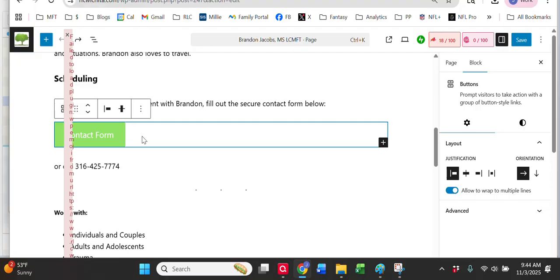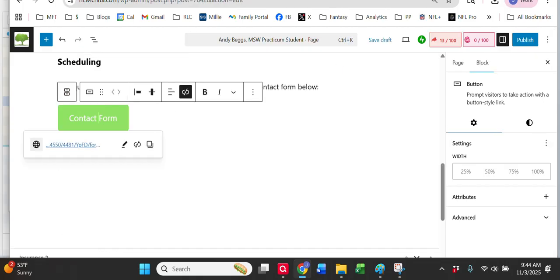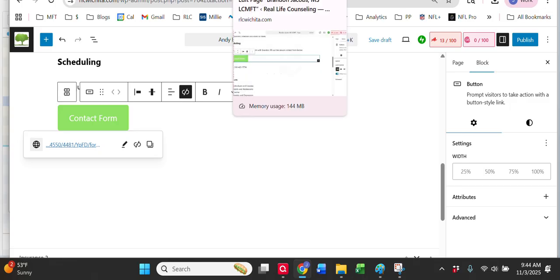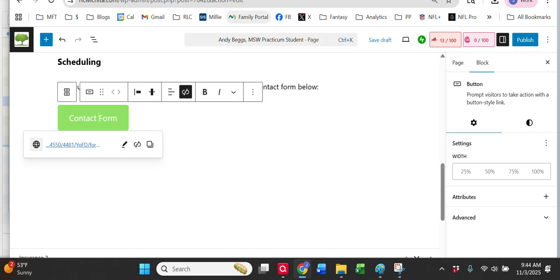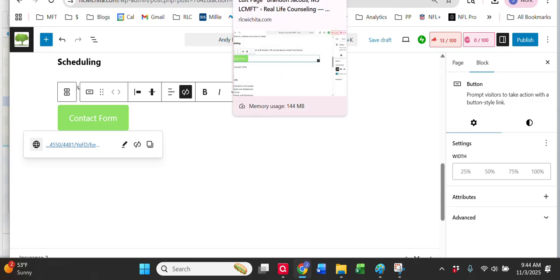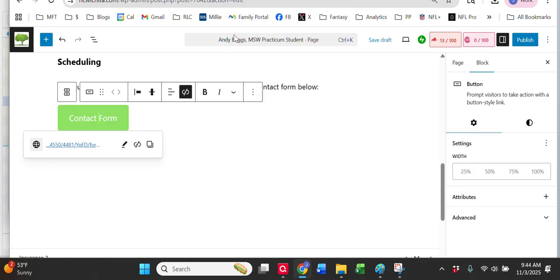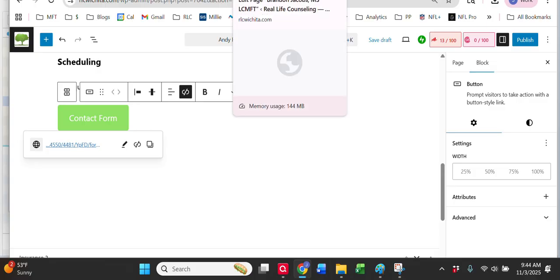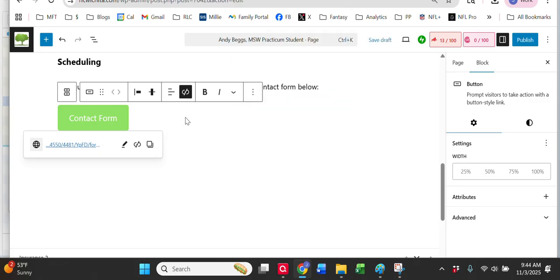It all links to the exact same contact form, which goes to Sherry or the admin, and then hopefully the person that has gotten to that contact form from this profile page also puts in their preferences, which therapist they would like to see. But that contact form is just the same. I'll show you how to get that secure contact form in a different video.